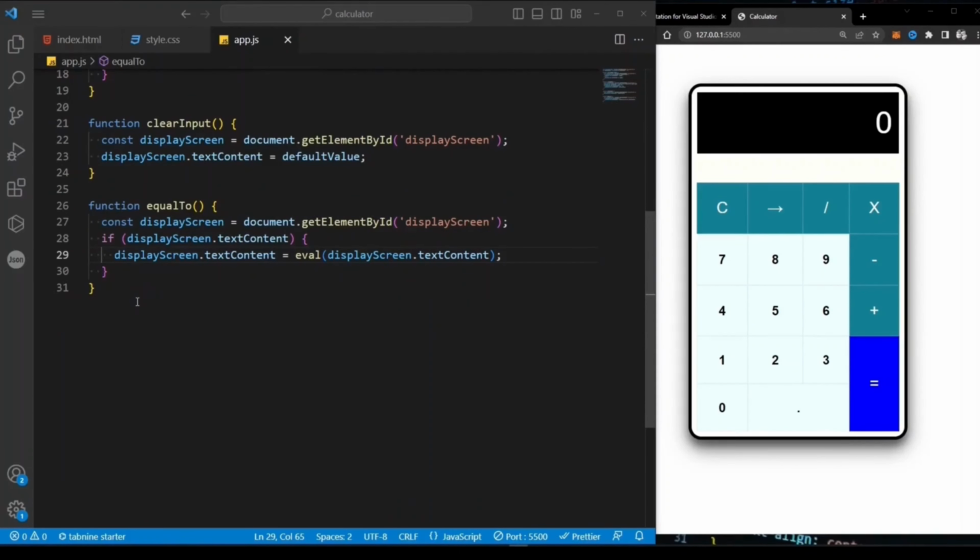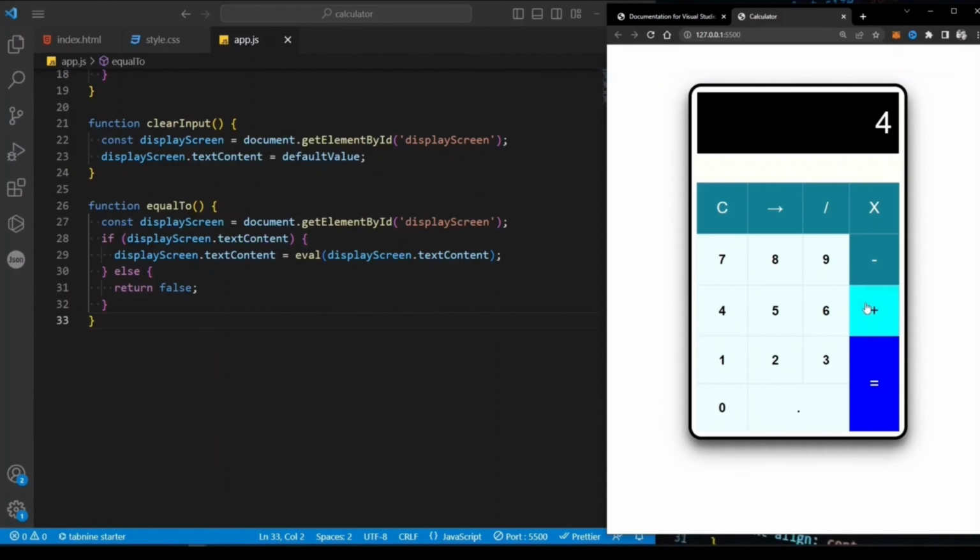So let's continue with our conditions here. If there is nothing to evaluate, this function will return false. So our calculator should be fully functional by now. Let's test it. Yep. Feel free to play with this app, add more functionalities to it if you think there's anything else that needs to be added.